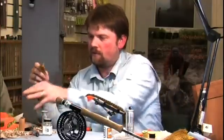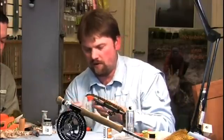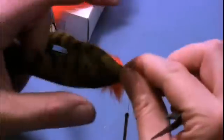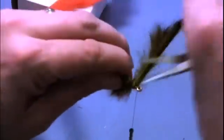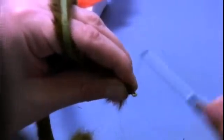Then we're going to take that same barred olive rabbit strip, and I'm going to set it right in like that. Run it on forward to the front, and then we're going to wrap this just like a bunny bug coming forward. About 3 wraps gives you the tail end, and then we're going to tie off, pull it back out of the way, and tack it down.